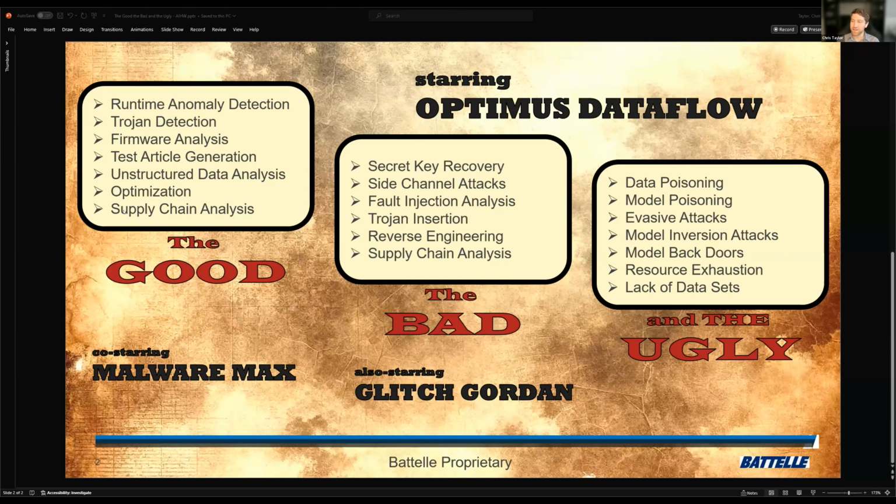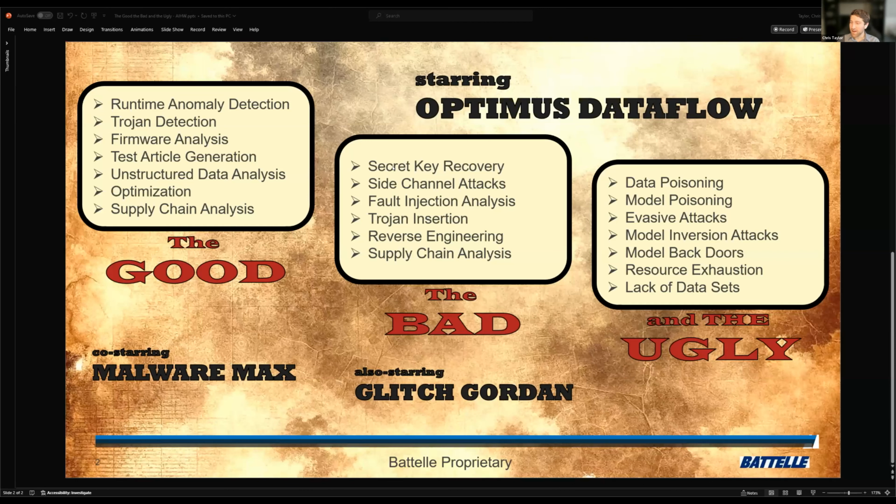And then supply chain analysis. We saw that over COVID, the lack of resources or availability of chips. And we've also even seen the DoD has been really pushing a lot more analysis into the supply chain of the chips and components and designs that go into our systems. Now, with all the good, we can flip everything, and every single one of those things can become a bad thing for us.